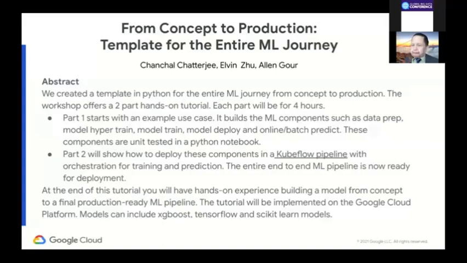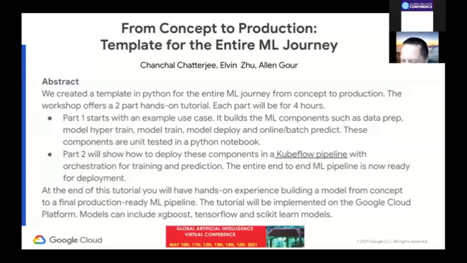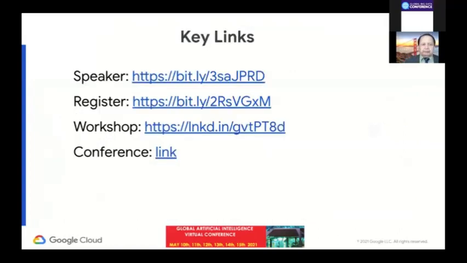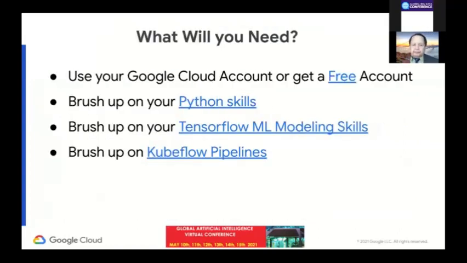The entire project will be implemented in the Google Cloud Platform. However, that's what Elvin and I work with, but it doesn't mean that it has to be restricted to that. You could use it in other clouds, including on-prem. Potential models that can be built are XGBoost, TensorFlow, and scikit-learn. We'll pick one because I don't think the 2-day workshop will have time for all 3 types of modeling, but we can share a few code examples of the others. So these are key links.